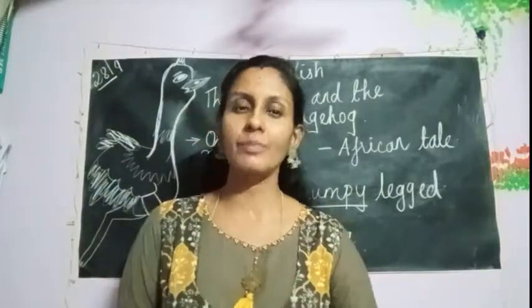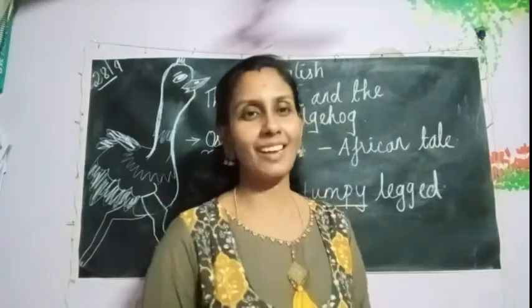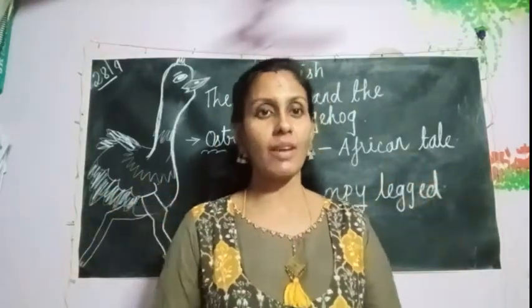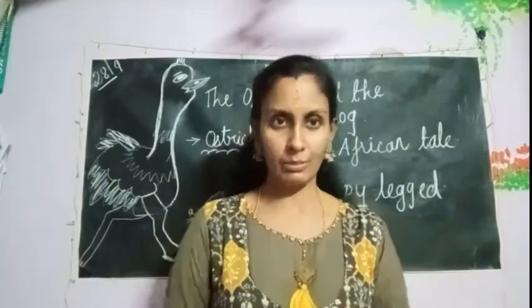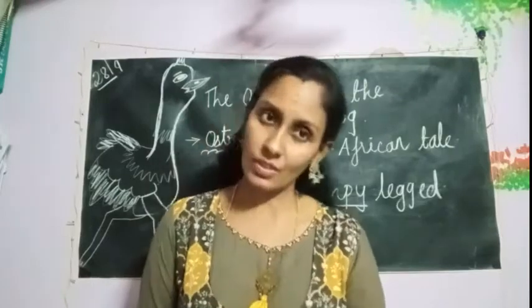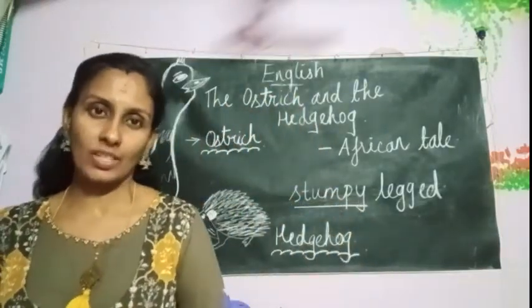There is nothing to write, so no need of a pencil, eraser or sharpener that we usually use in our English classes. Right now, just sit back, relax and listen to the story which I will be reciting to you. This is the first story in our literature book, and the name of the story is The Ostrich and the Hedgehog.